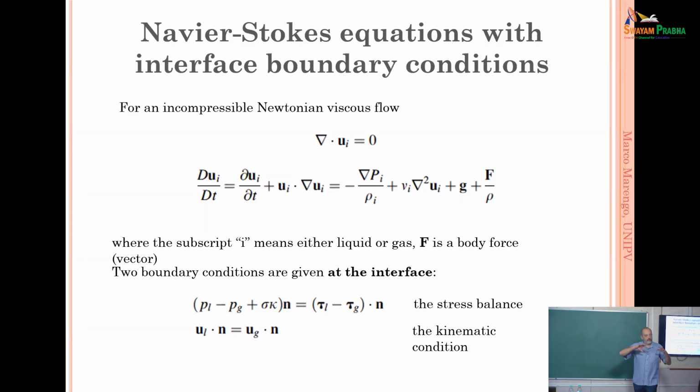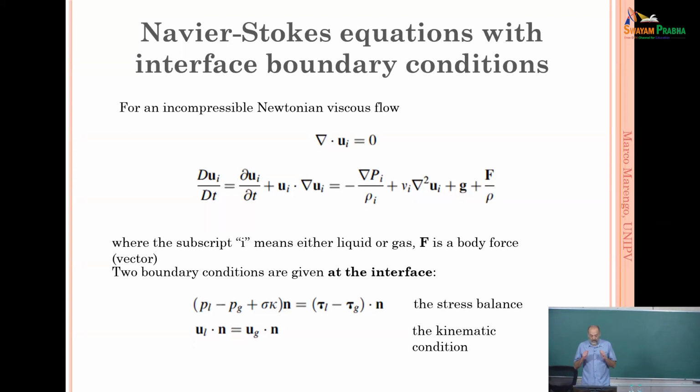Because you remember that I did all the demonstration of the conservation of momentum looking at the cube. It was a volume, and then I considered various phases, and we did differences. And one term of the stress tensor, the molecular stress, was the pressure. Now what is changing? It's changing that the surface tension is giving another pressure. We saw that. So in fact, the surface tension is entering because at the interface, we can write that we don't have only delta P, but we have delta P plus sigma multiplied by K, where K is the curvature, 1 over R.